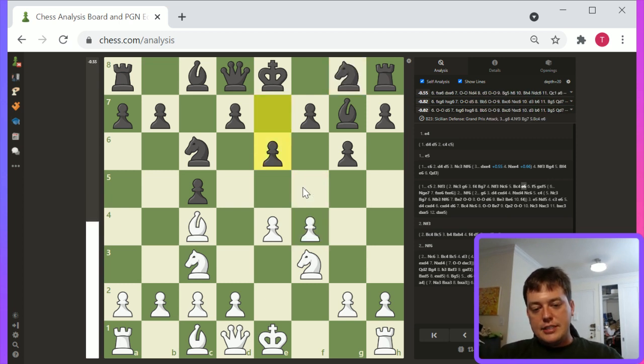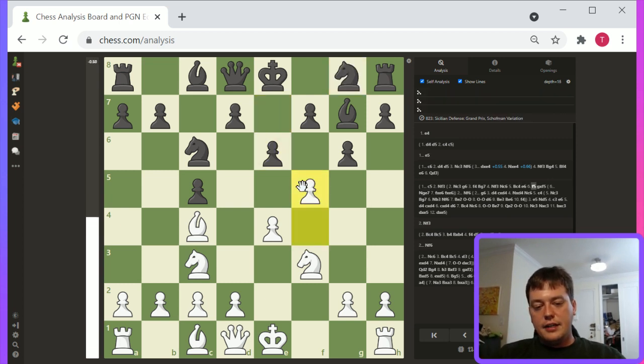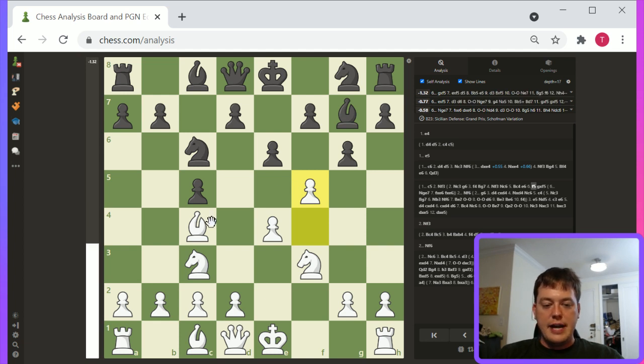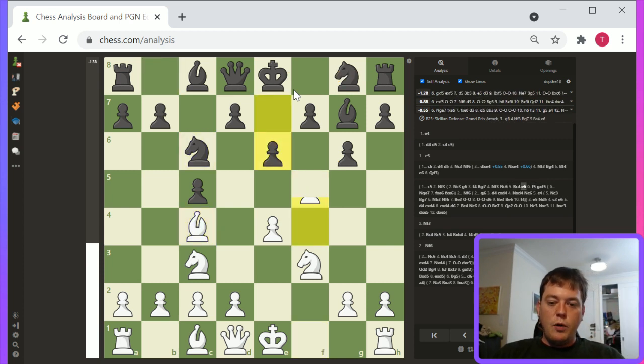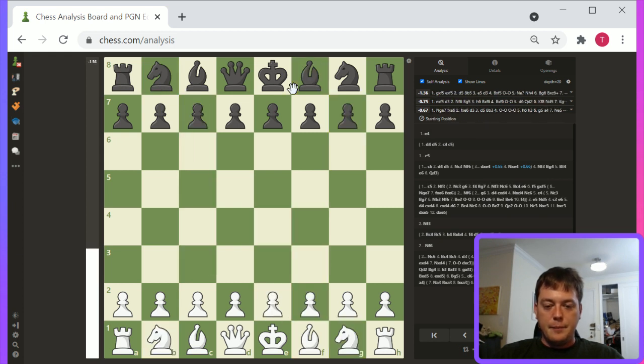But it demonstrates one of the key ideas in the Grand Prix, which is opening up this diagonal to the f7 pawn, or opening up the g file to the rook and queen later after the king is castled kingside. But yeah, overall, that's one of the pawn storms that you can see in the Sicilian.